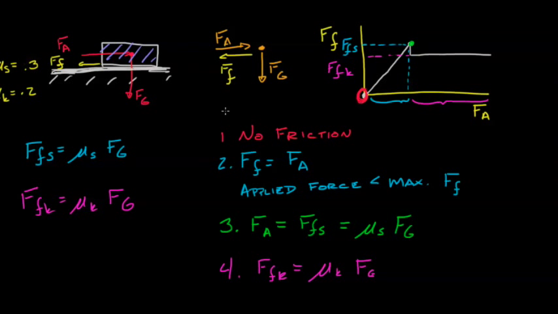So these are your four areas. One, no friction. Number two, the friction is less than the maximum that it can be. Number three, the force applied is equal to the static friction. We're right at the threshold where it's going to move. It hasn't yet done so. And number four, the force of friction is equal to the kinetic coefficient times the force of gravity. This is where it's moving.